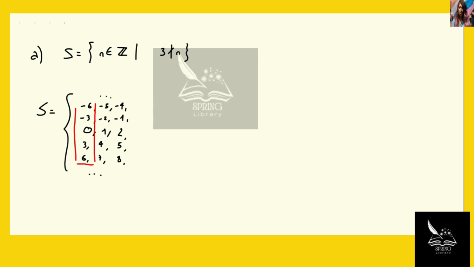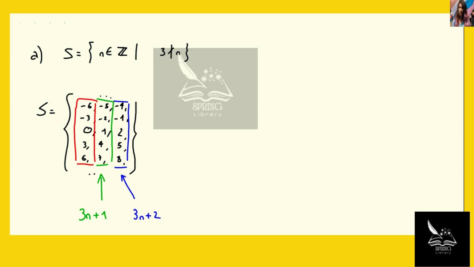So now on the first column, we see that we have all the multiples of 3. On the second column, we have multiples of 3 plus 1. And then on the third column, we have multiples of 3 plus 2. So we can essentially divide the set S into 3 different classes, and we're ignoring the red column because those are exactly the numbers divisible by 3. So the numbers in green can be written as 3n plus 1, and the numbers in blue as 3n plus 2, where n is an integer.